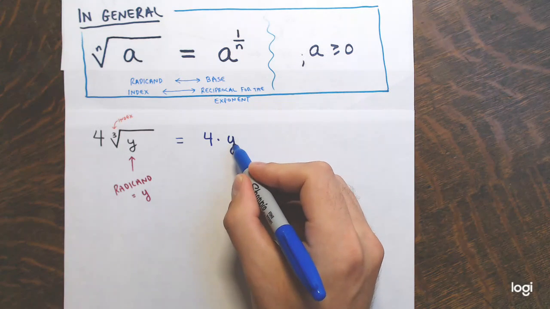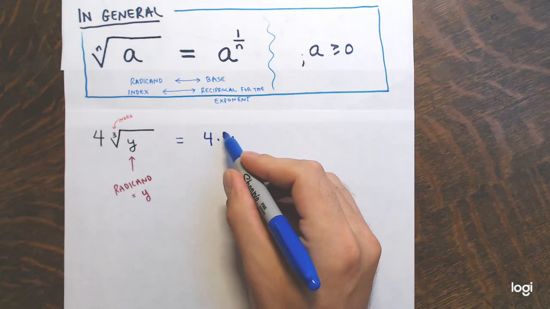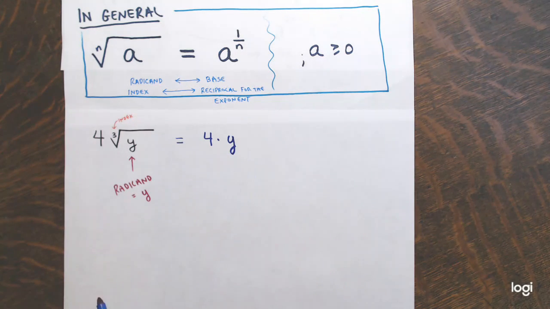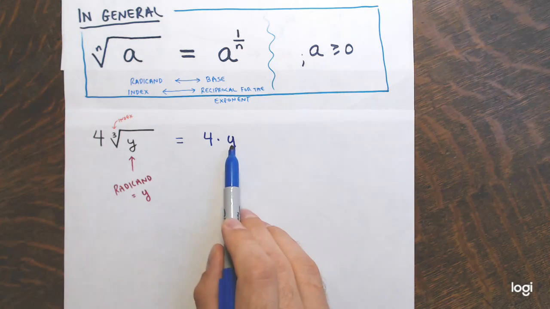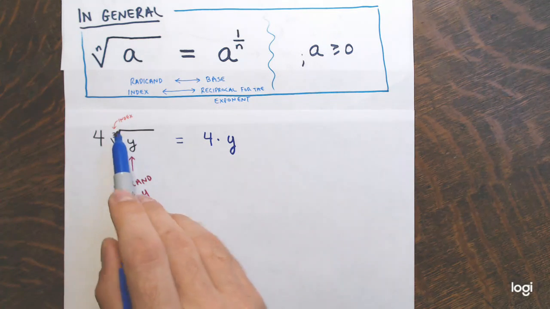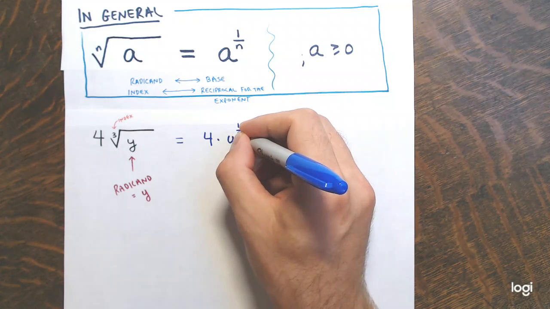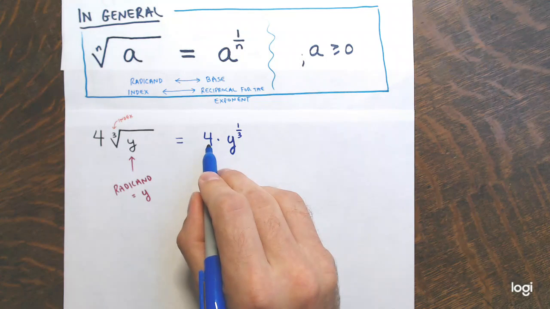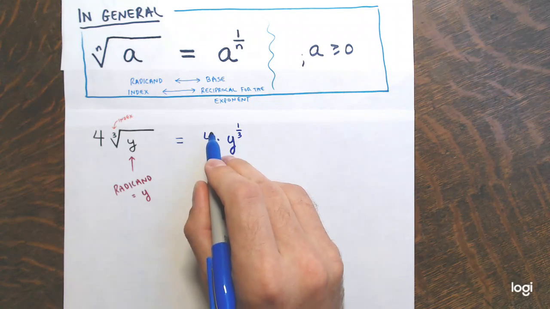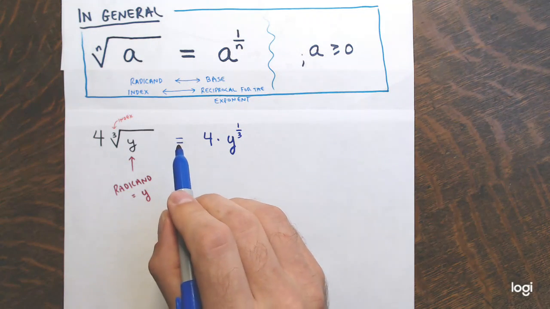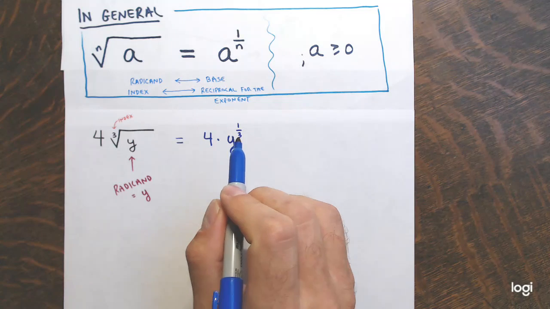And since it's only one factor, just y, you don't need to put it in parentheses. There's only one factor, not like the previous examples where there were multiple factors, so I put it all in parentheses. So base is y, and then the exponent would be 1/3, right? The index is 3, so the exponent on just the y, on just the radicand, is 1/3, not on the 4. The 4 is to the first power, if you really want to put a power there. So this 4 times the cube root of y is equivalent to 4 times y to the 1/3 power.